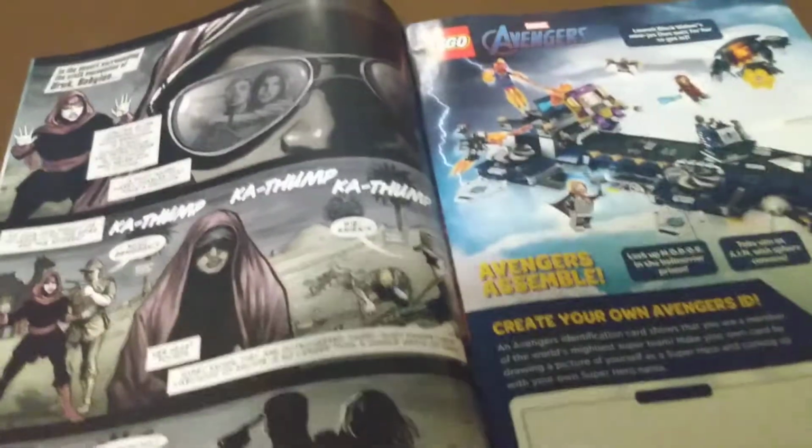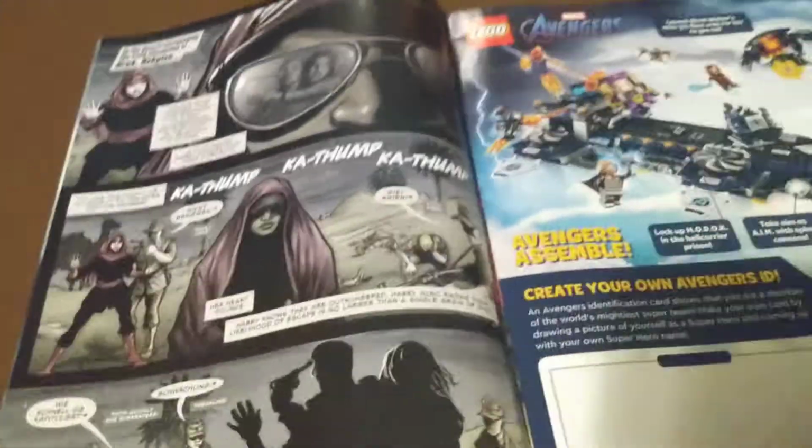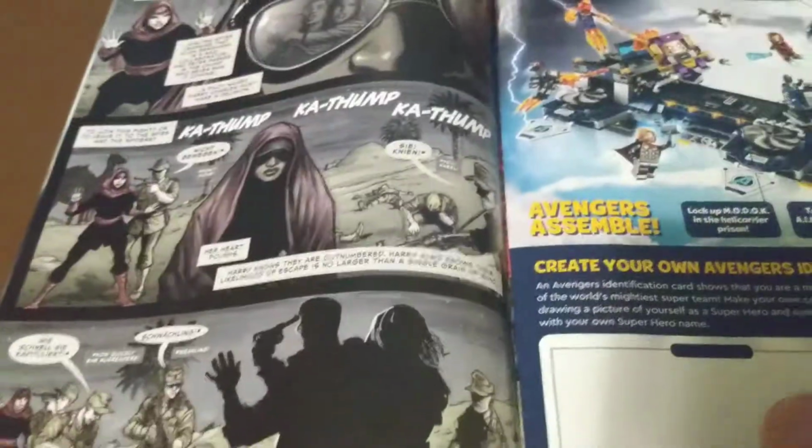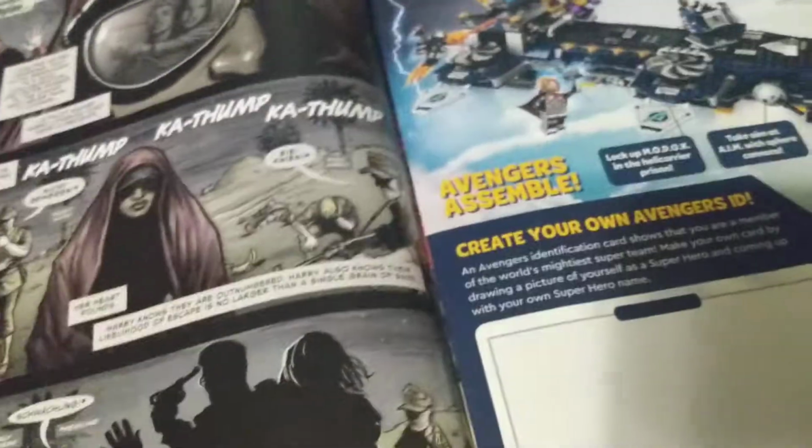So anyway, they have Peter captured. They have the troop surrounded, and then the pilot who was just being called Harry is revealed to be a Wakandan warrior, one of the Dora Milaje. I think that's how you say it. However you say that. One of the guards that we see in the Black Panther movie, actually.